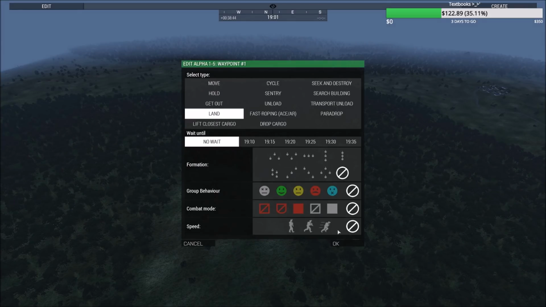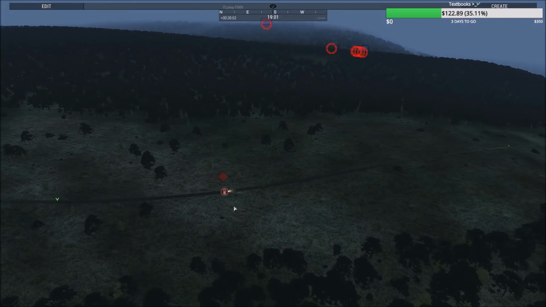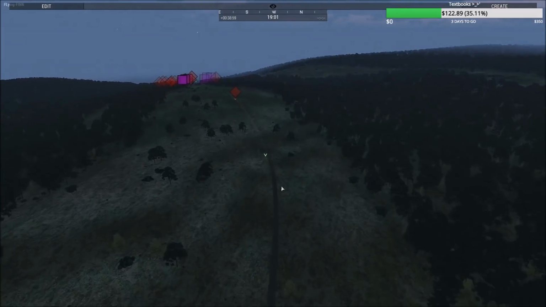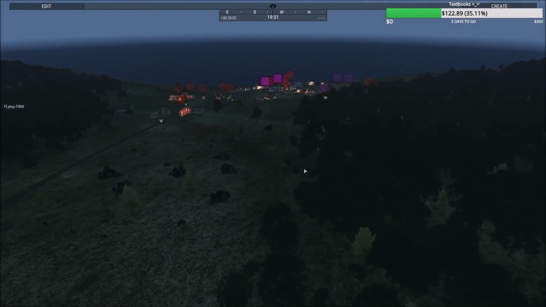Gonna have it land right here. It's probably a fair bet to say that's our HVT. Actually, we'll have it get out so he turns the engine off. Have you located the 2 IDAP sites yet? No. And then we've got this group coming down. The vehicle has 4 men inside.